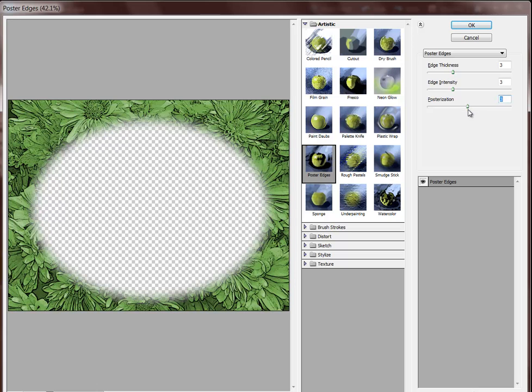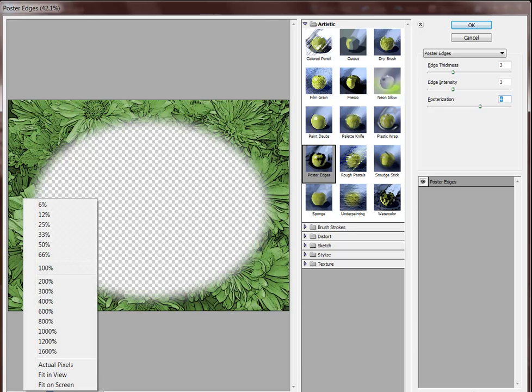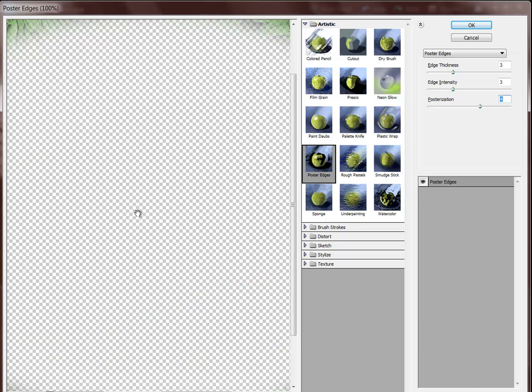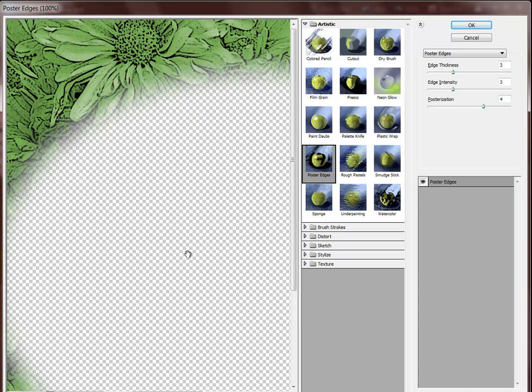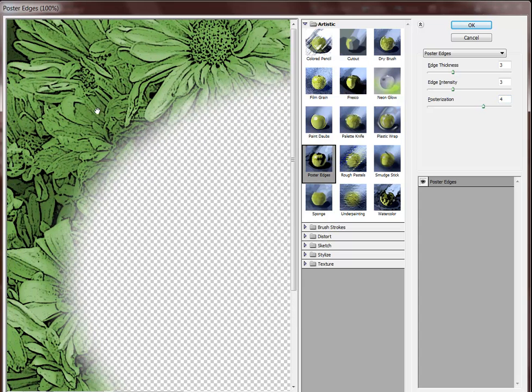Intensity, posterization here, go back and forth on there, and so it shows it here. If you want to see it larger, I can click on 100%. It will enlarge it, and so it shows the details. I put my mouse in here and move it around, and for the sake of expediency, I'm going to say I like this, say OK.